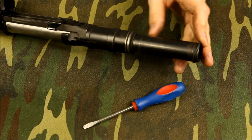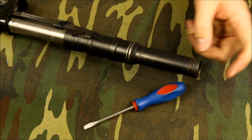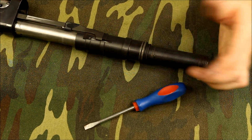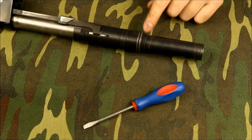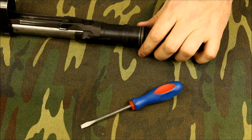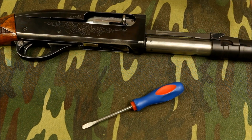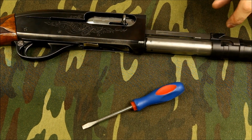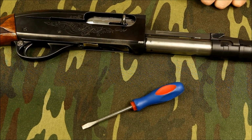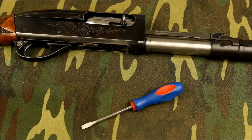Sorry, I should show you guys what's going on here. I saw one guy recommending that you put tape over these threads so that they don't cut this O-ring. I mean, these O-rings aren't expensive, right? You can get a pile of them from Brownells for a couple of bucks. These things aren't unobtainable. They're out there. And I think you can use, I want to say a number 21 Viton ring, but check out my review. I do have that stated in there, and I've got some more high-def pictures of this thing. Let's put the rest of this thing together.